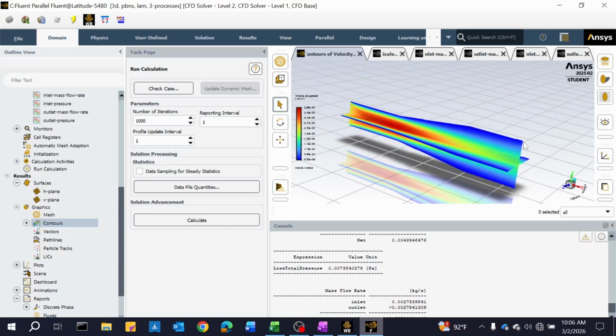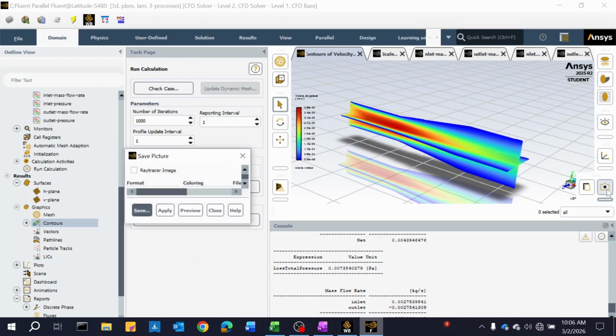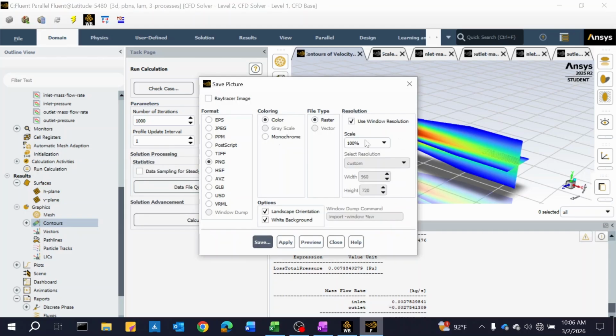Then I will need to save this contour diagram because I will need it for references later on. When we're writing a report, we need to add this contour diagram. So I will capture. If you come down here, you can click capture. I want to capture a JPEG, a colored image, a raster graphic. Let me increase the resolution. So I want high resolution.